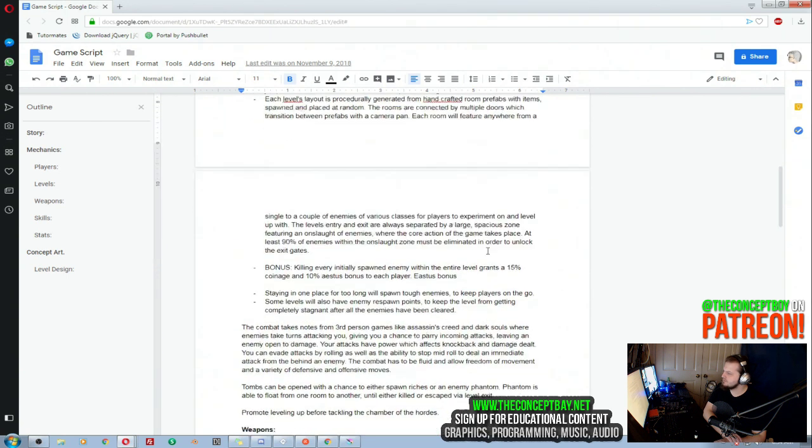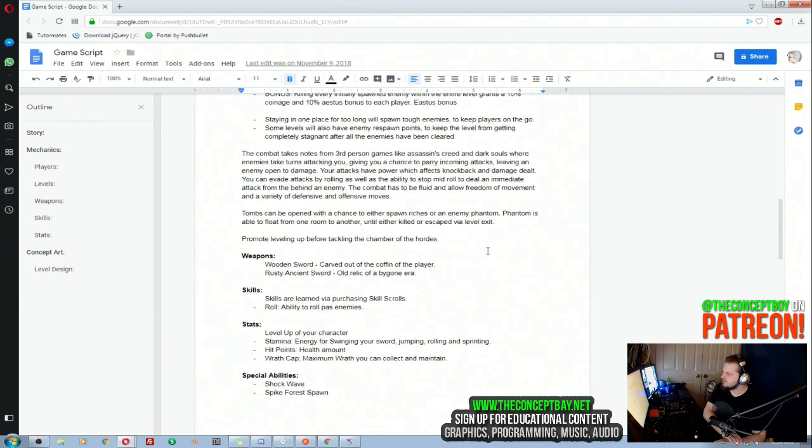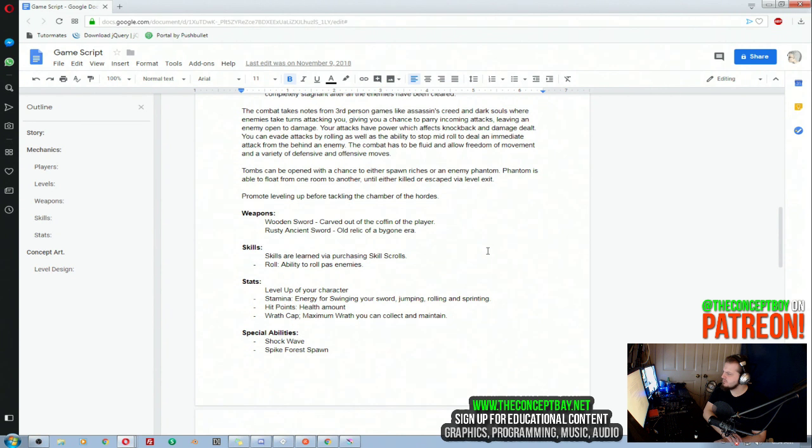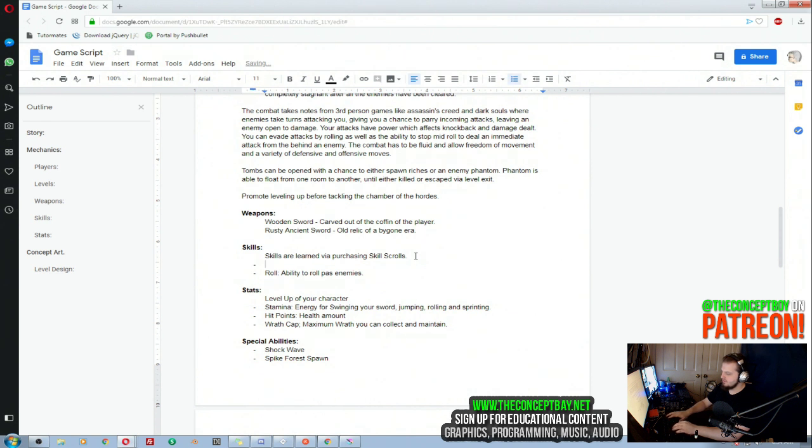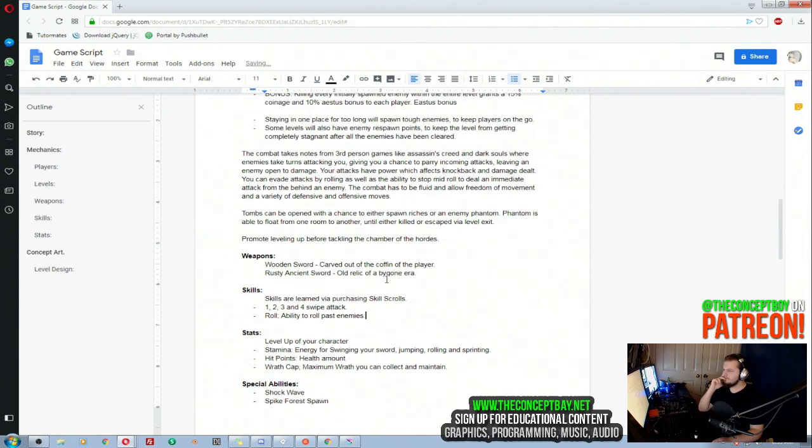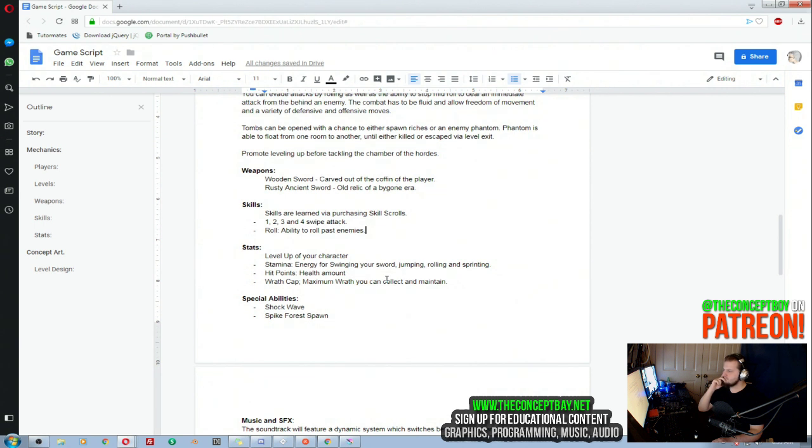Got levels, weapons, skills, skill scrolls. So this is 1, 2, 3, and 4. Swipe, attack, roll, ability to roll past enemies, that sounds interesting.